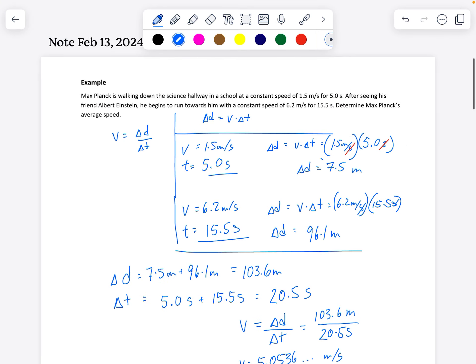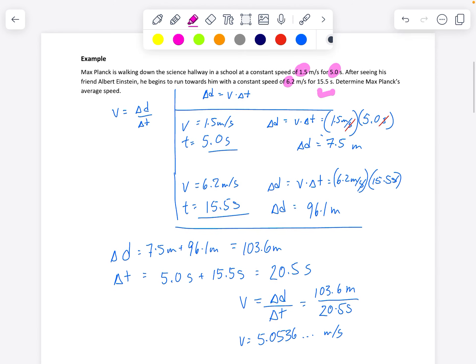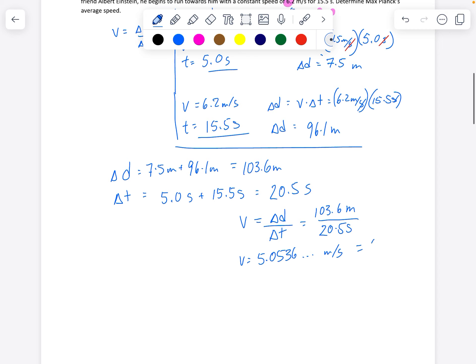Now my original values were to two sig digs. This one's to three sig digs. So the least number of sig digs is two sig digs. It's also going to one decimal place. So conveniently, this is going to give me the value 5.1 meters per second is the average speed.